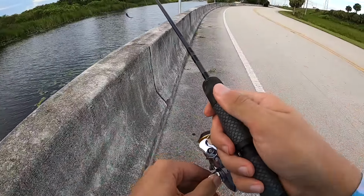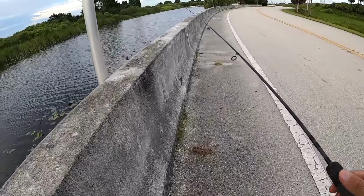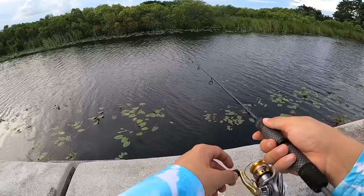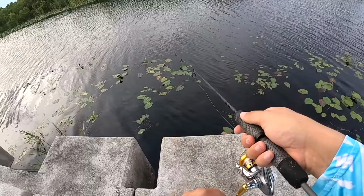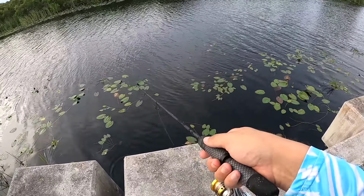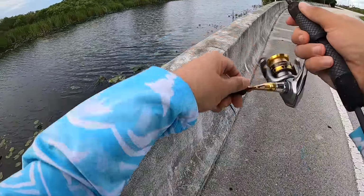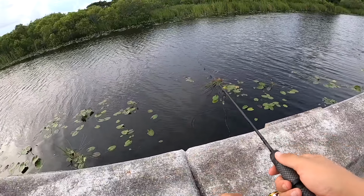The big question, I guess, is if we do hook something on this, are we going to be able to get it up? That's what I'm thinking. Not sure if this 4-pound test is Everglades approved. Come on, anybody hungry? I guarantee we go over to one of those rock spots, we throw this, we get slammed. I'm just surprised there's no largies or anything in this. Looks pretty good to me. Anybody home? Oh boy, that's another thing. We can't afford to get this snagged on a lily. Might just not be getting it back if that's the case.